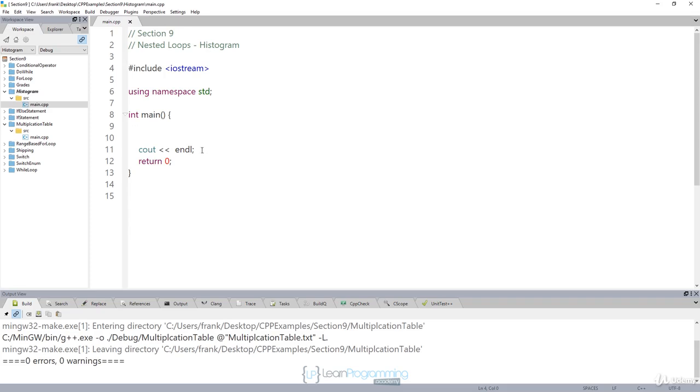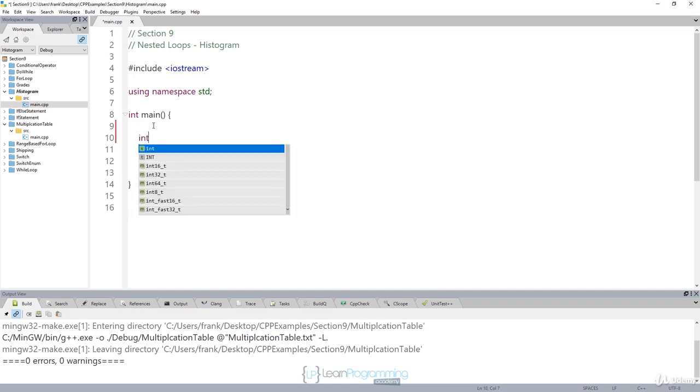So what do we want to do here? We want to ask the user how many data items they have. Let's say they type 6. Then we ask them for each one of those data items, which is just an integer. And then when we're finished with that, we'll output all that information using a histogram. So that's pretty straightforward.